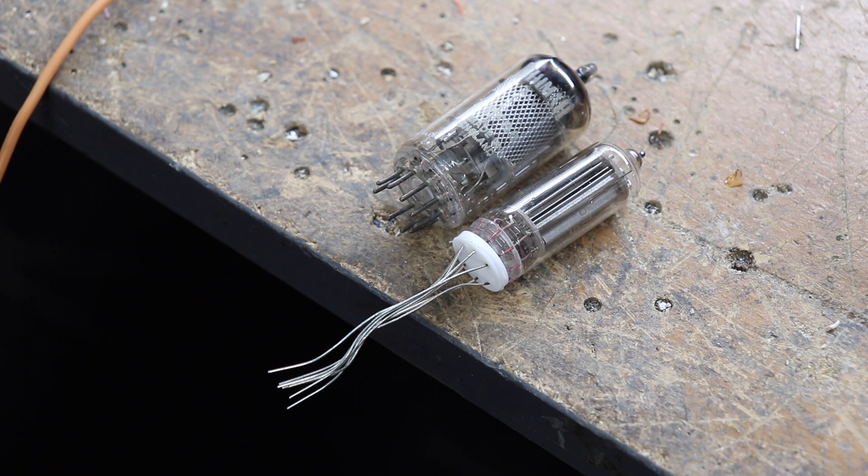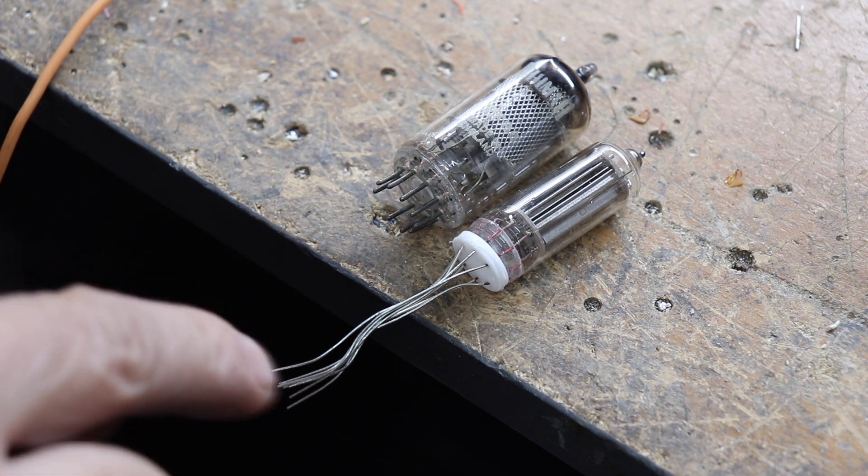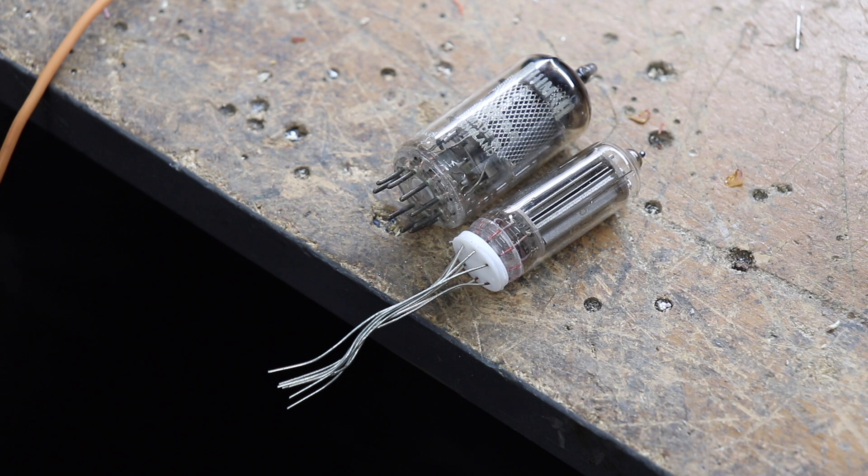So this is a bit of a closer look at one of these miniature Russian valves and this particular type is called an EF86P30B-R and I've got it next to an EF86 so you can see the size. I mean it's not much smaller than a normal size valve but it's certainly a bit more slender and you'll notice that it's got these wire tube connectors rather than a plug-in type arrangement which is seen on most valves.